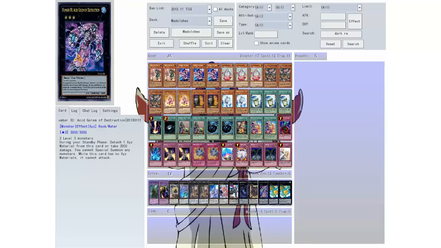Acid Golem, a really good card, but it can hurt. So it takes 2 level 3 monsters. During your standby phase, detach 1 material from this card or take 2,000 points of damage. Okay, you cannot special summon any monsters. And while this card has no Exe materials, it cannot attack. So this is like one of those either win in 2 turns or die for the most part. It's a really last case scenario. Like if all else fails, pull this out and just start swinging with it.